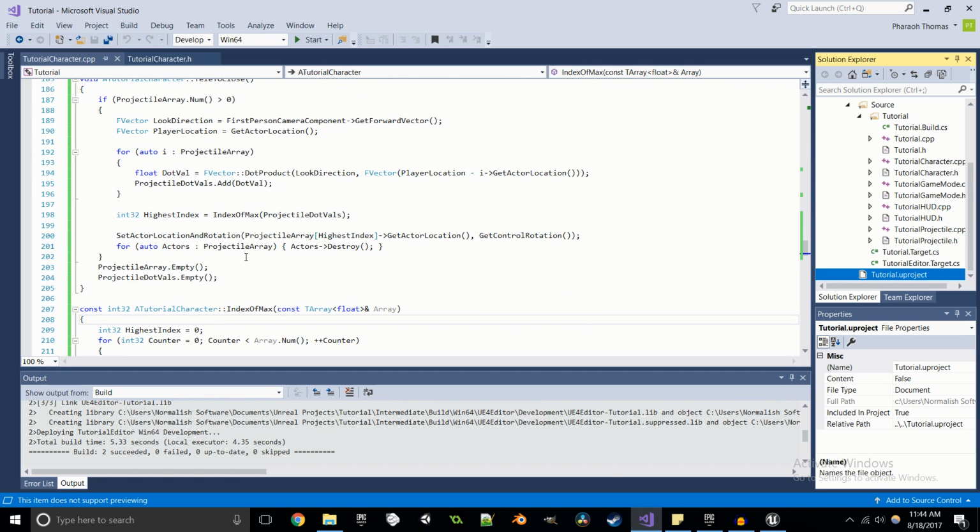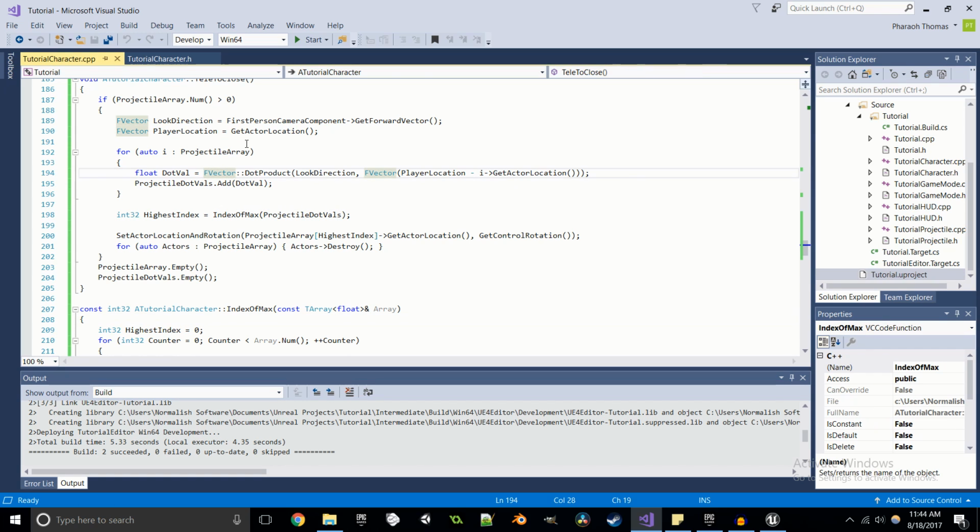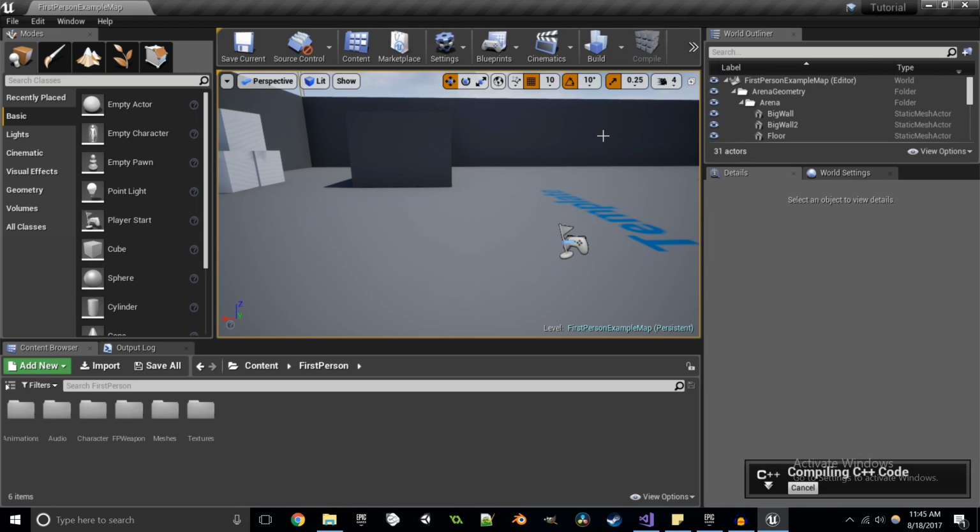Maybe I did need the absolute value in here. FMath abs. I'm going to take the absolute value of all of this giant nonsense here. Recompile that. This is what I get for changing it up in the middle of recording.